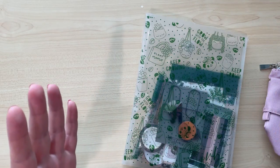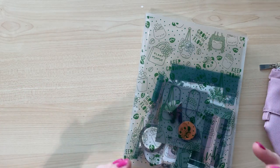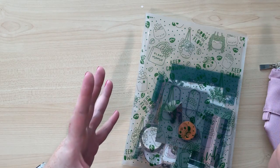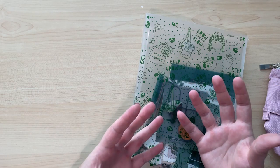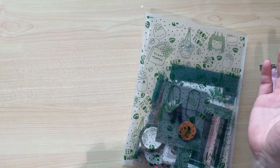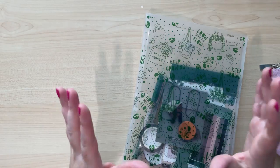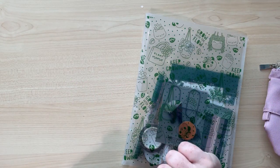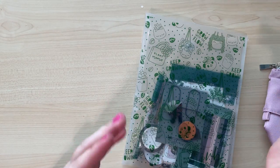I personally don't buy a whole lot of kits — not because they're not beautiful or anything like that, but I don't always know what's in there and I don't always know how I'm going to use the product. But occasionally I see her mood board or her inspiration for a kit and it really catches me, and I just feel like taking a little risk and purchasing the kit. So I purchased this kit last month and it just shipped this month.